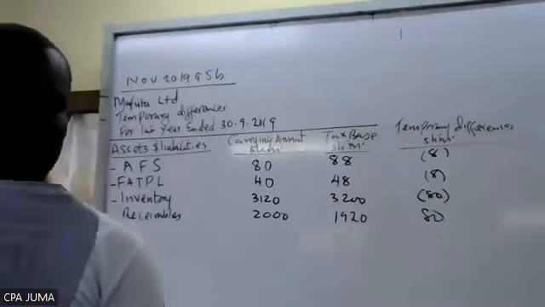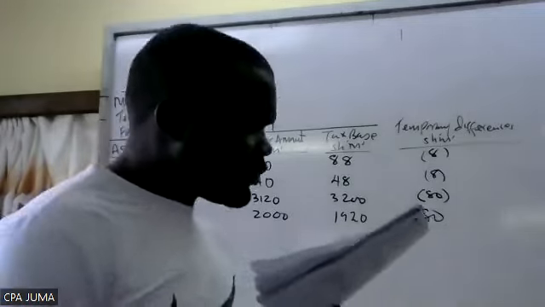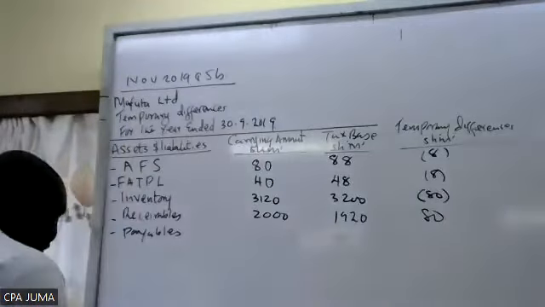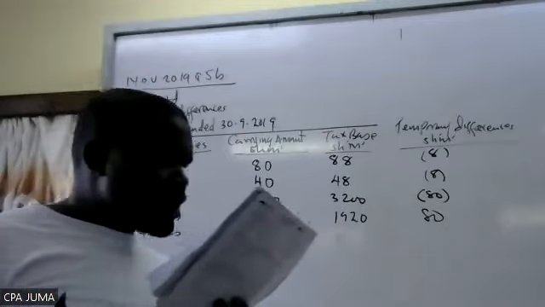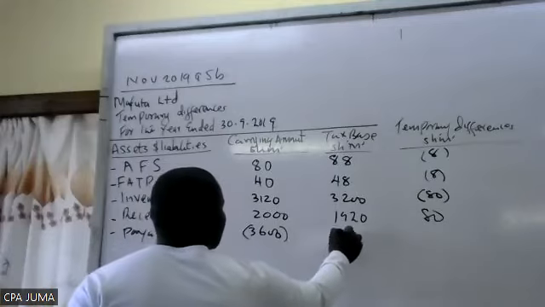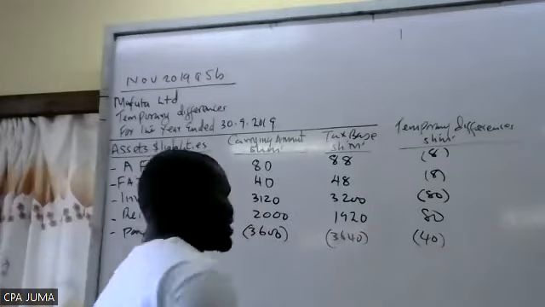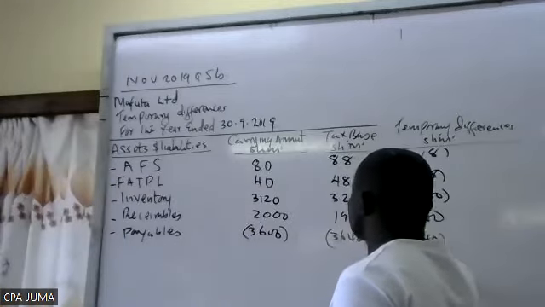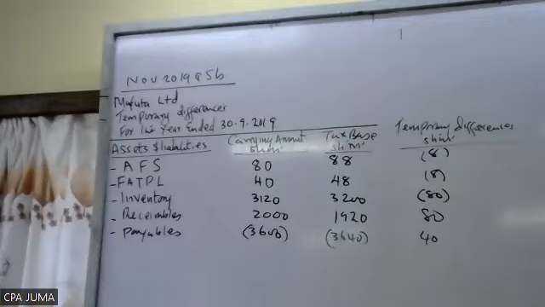Then next, number 4. Where are the payables? Remember, payables is a liability, so remember to subtract. Stated at 36, that is the book value, after making a provision of how much? 40. Gross back. It will be positive: minus 36 minus positive 40. For liabilities, it is the opposite of assets.